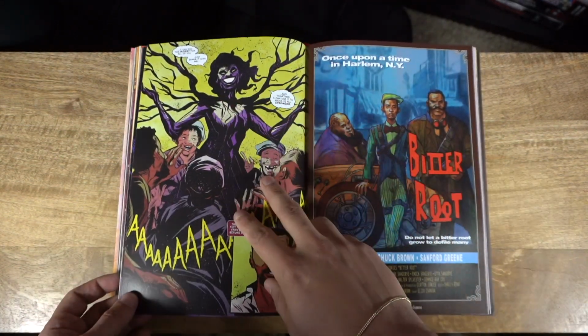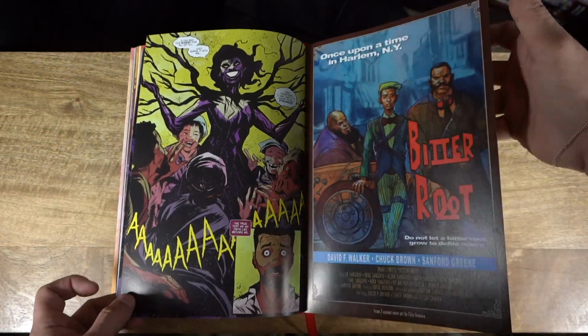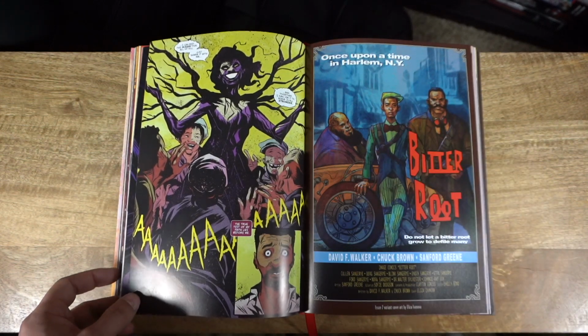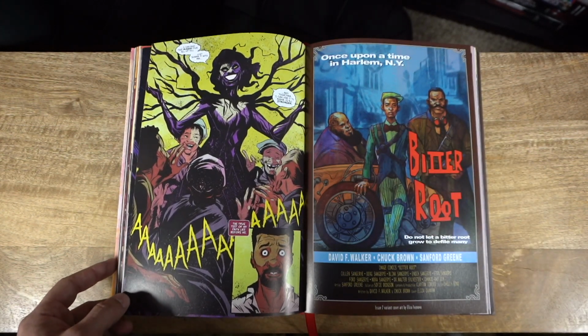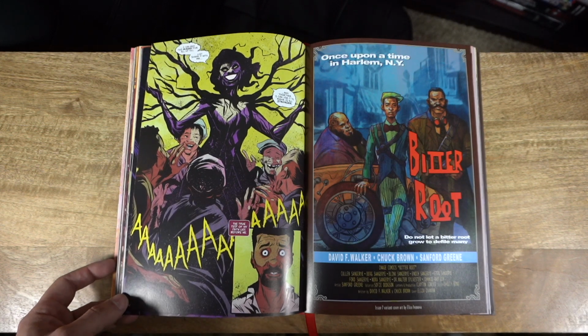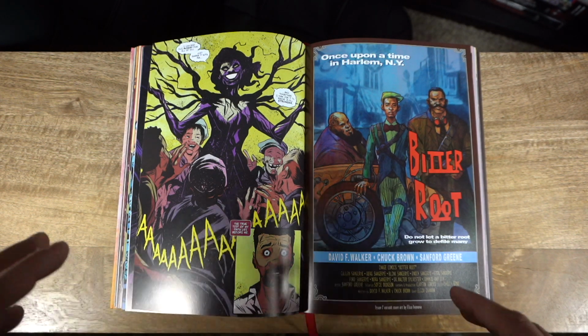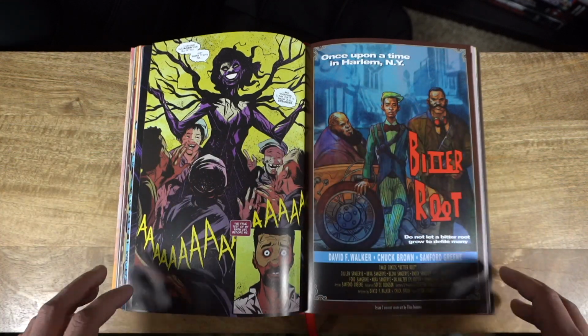And then when you finish issue 7, before you get to the next issue's cover, on the back of that issue, you get a variant, which I think is such a nice touch. Sometimes I think smushing all the variants to the back is just kind of lazy, and you don't even get to really appreciate them. But in this, they're there. You get to see them as you flip, and it is such a great touch. I very much enjoyed that. I found myself analyzing the covers and the variants much more than I ever would. But let's get into the critiques of the book.